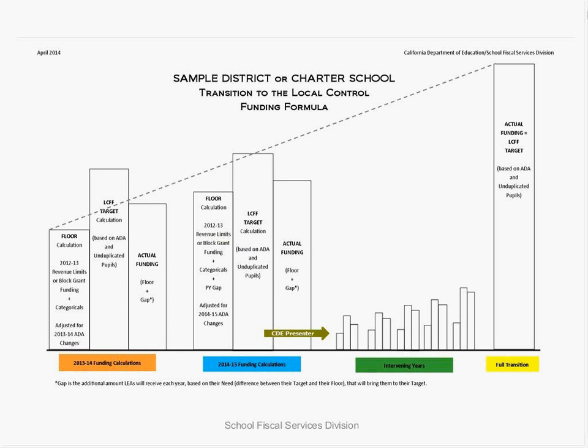We will go through this multi-step process each year until everyone is funded based on their target. Once your agency is funded on the target for the year, you will continue to be funded on the target. We will provide more details of these formulas when we release the P2 software, but in simple terms, that is how the funding will work.